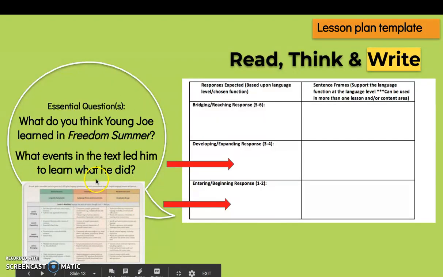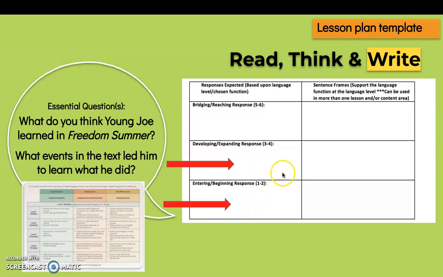A little cheat idea for this is the sentence level is a really good place to start, or any of the descriptors that talk about what sentences sound like. Remember that at a level 3, a hallmark of that is students use expanded and compound sentences. Remember that compound sentences are two independent clauses joined by a conjunction. Students at the entering and beginning level, according to the performance definitions, use phrases or short, simple sentences. You are going to want to keep this in mind as you change your responses.